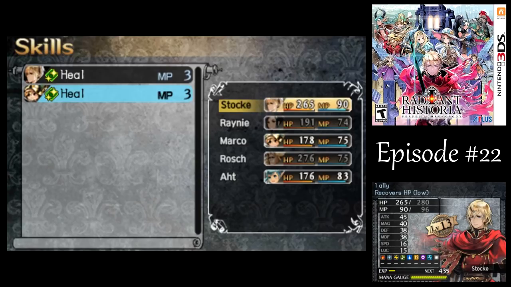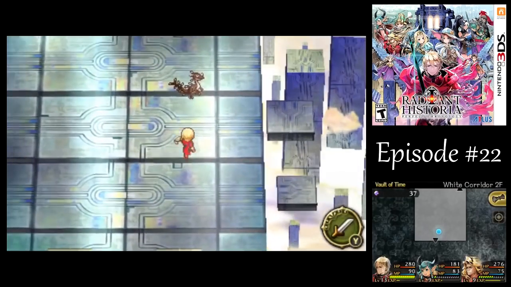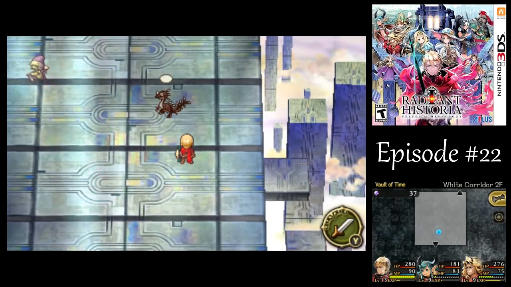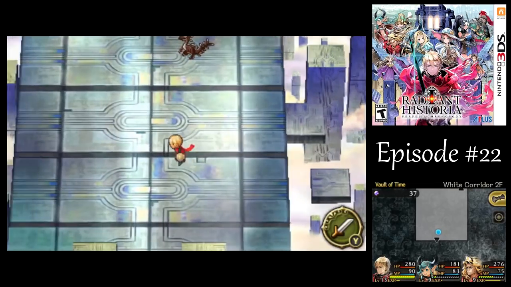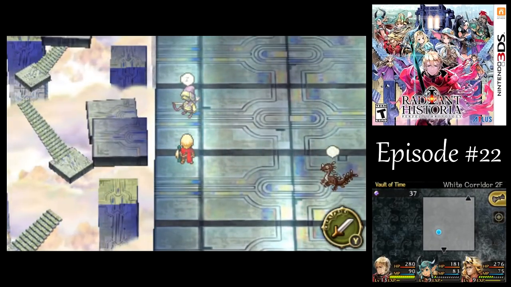So, yeah, you took a bit of a hit there. That ought to be good enough for now. Let's take a look at what we got here at the Vault of Time. We've got a new enemy there, Sting. Those guys can damage your mana burst gauge, so I would not recommend fighting them for mementos. You got the goblins there, or the hunters.